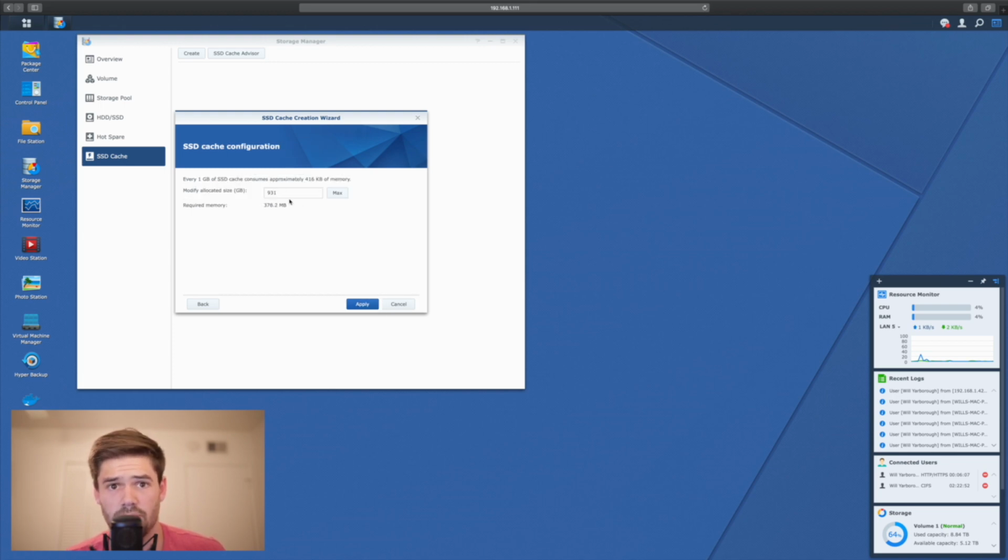Now it begs the question about how much storage you want. Well, why wouldn't you want all of it? It happens so that for every single gigabyte of SSD storage, the file location has to be stored in RAM. That means for 1 gigabyte of SSD storage, you require 416K of system memory. That means that your RAM will use 416K for every 1 gig of SSD cache you have. So for my 931 gigs of SSD cache, I'm actually using a fairly substantial 378 megabytes of RAM.